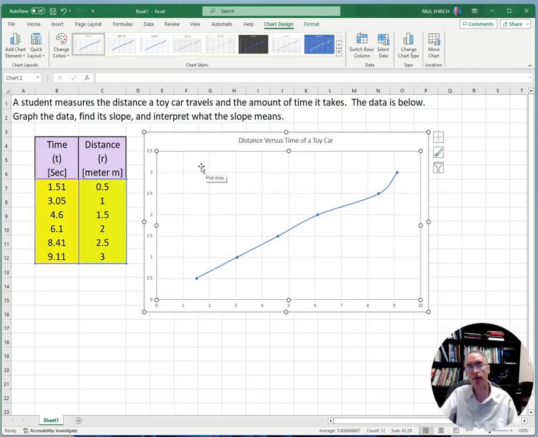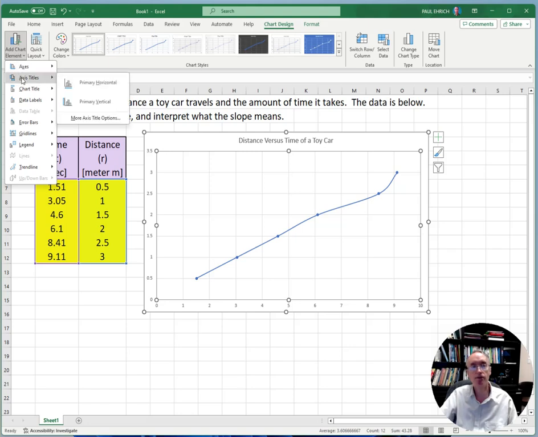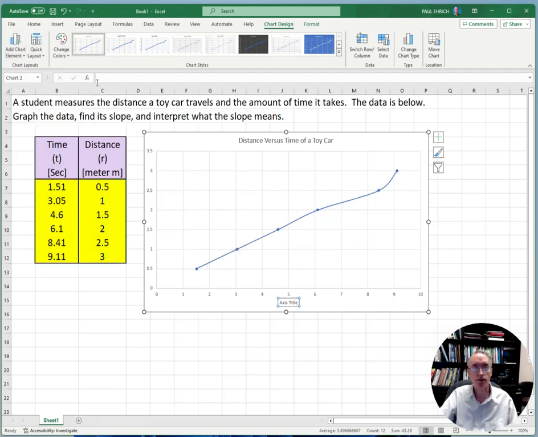And then the next thing is we need to label the up and down part, and we need to label the sideways part. So I'm going to go over here to chart. Okay, it's already set. When you see Chart Design has been clicked on, over here to the side it says Add Chart Element. So I'm going to click on that, and then Axis Titles. If I click on that, I get the horizontal. So I'm going to click on the horizontal title.